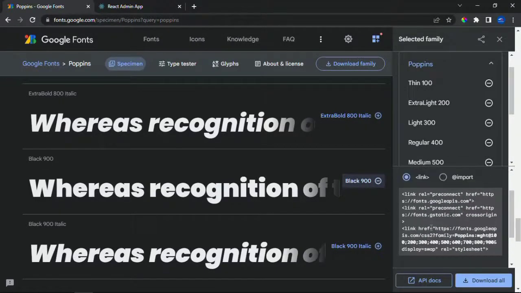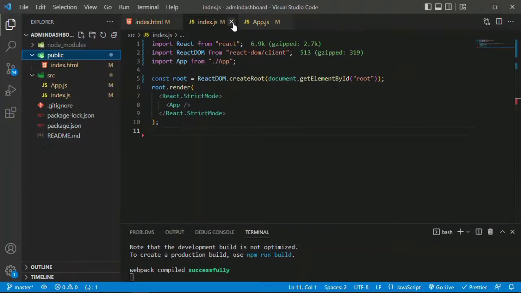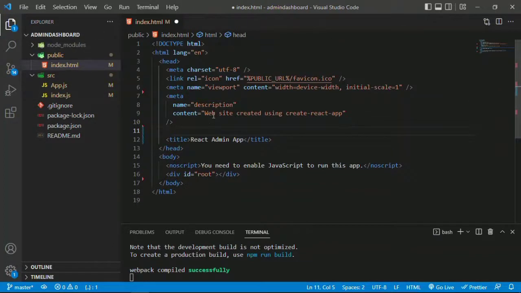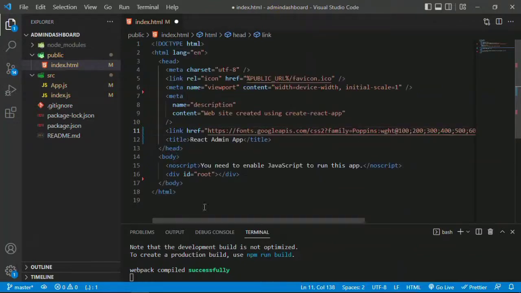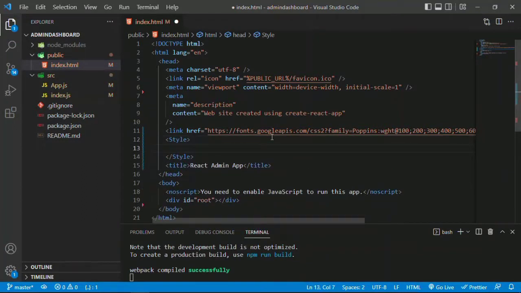In here we're just going to select the link, copy it, and X out of this. In our index.html, that's in our public folder, above the title, we're just going to paste it and save that. Then in our CSS, we're going to reset our page, so just get rid of the margin and padding.